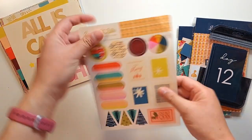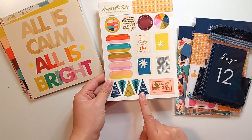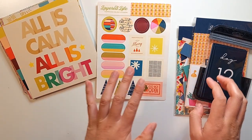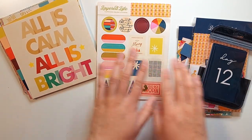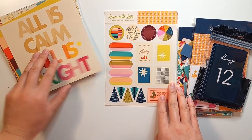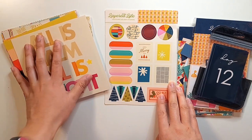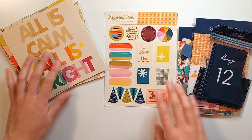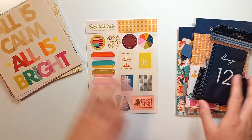With this kit, you'll get a sticker sheet. The sticker sheets don't come in all of the kits. Sometimes they change their components up. Sometimes it's just ephemera and sometimes they include stickers. I think this is the first time that they've included patterned papers. Not sure if Christine is going to continue to do those in future months. It just depends on the type of kit she wants to have.